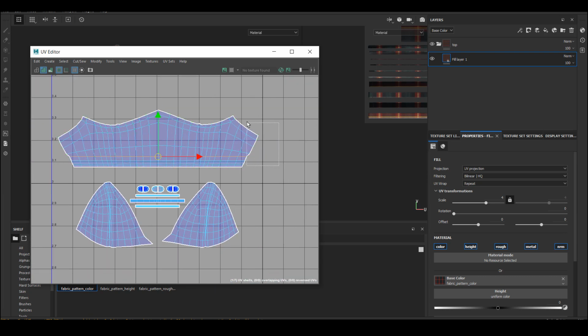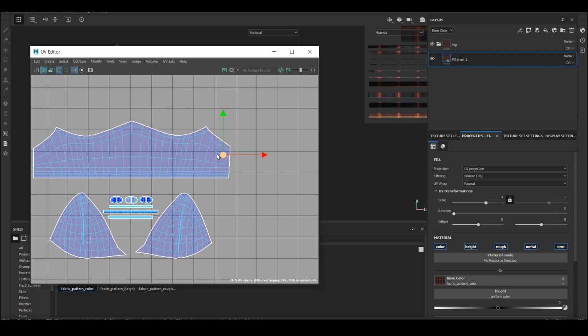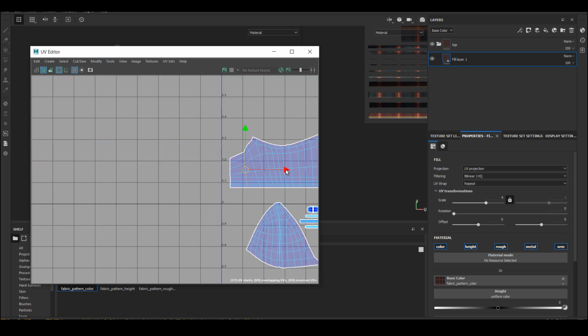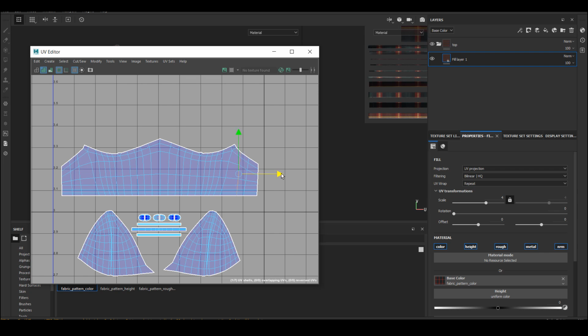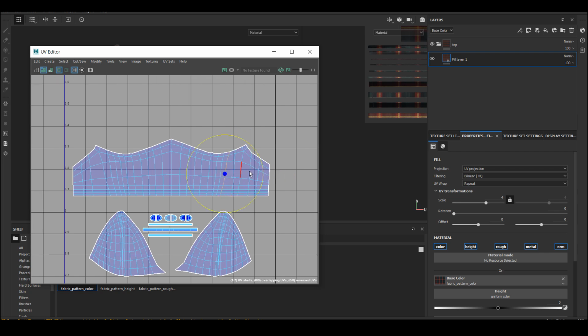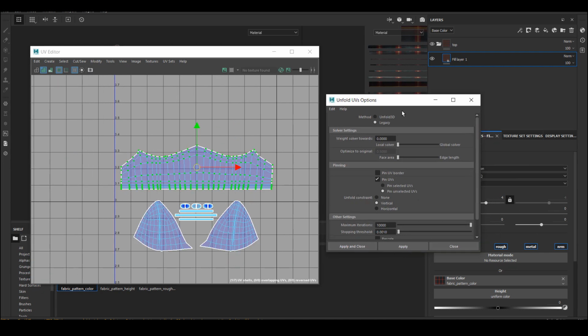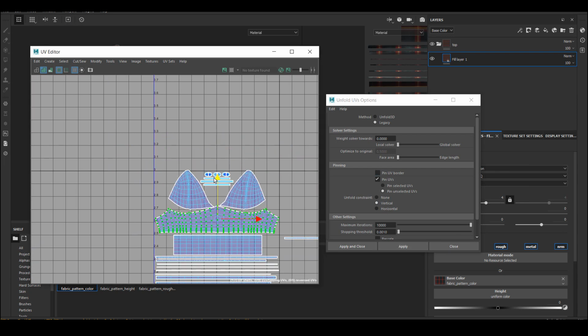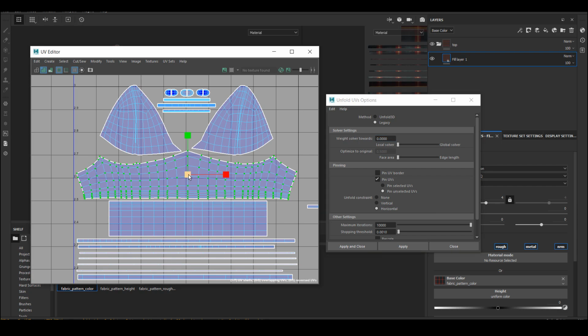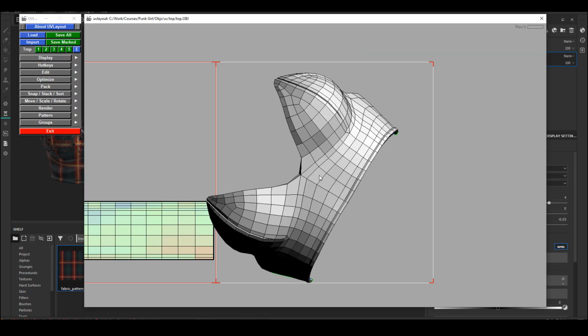Here, I don't want to force it to be completely straight because that can create distortion as well. I'm going to make it a little bit more straight by hand, but by the end, probably going to relax it a little bit as well. So here, I'm using Unfold just to relax it a little bit more towards the horizontal direction, and I think this should work. Actually, I was totally wrong about that.